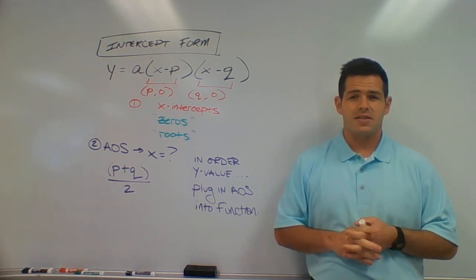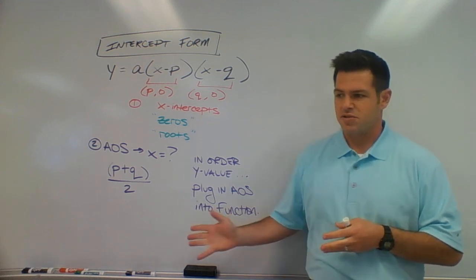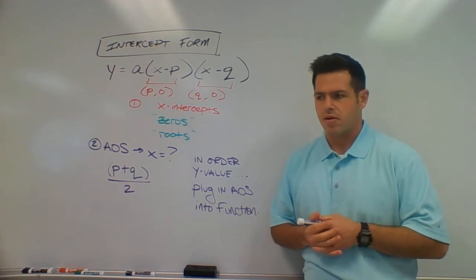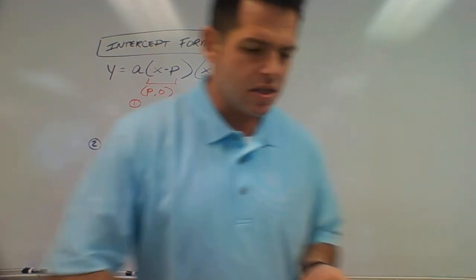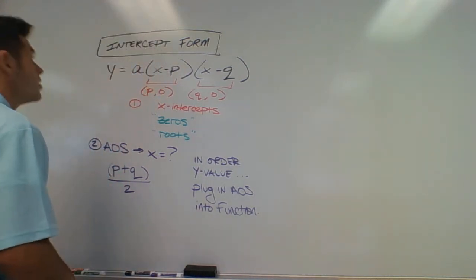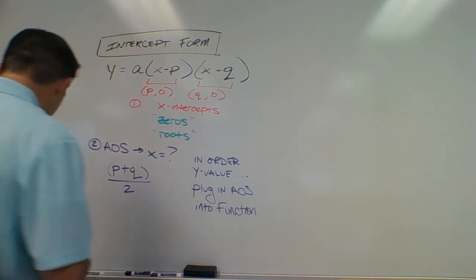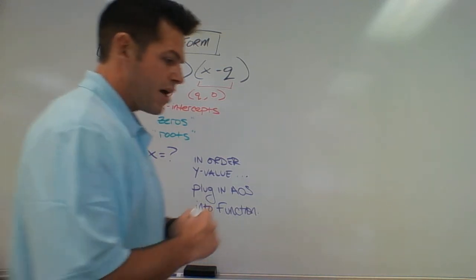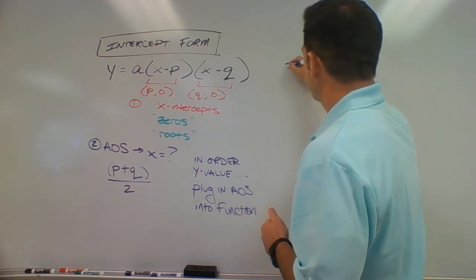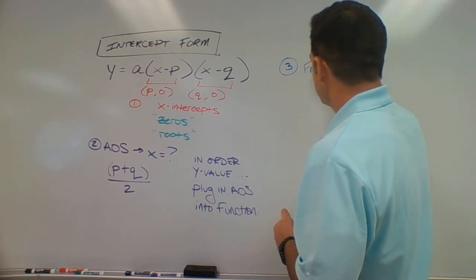Finally, to get the last 2 points, we do want to use the concept of our axis of symmetry. Now that we know the vertex and the axis of symmetry, we can go ahead and use that mirror. The easiest way to do that is by now finding the other intercept. So we have a couple x-intercepts here. Now, in the third step to this problem, we're going to go ahead and figure out the y-intercept.